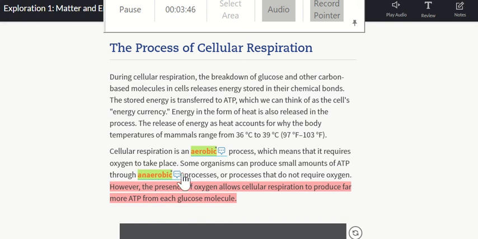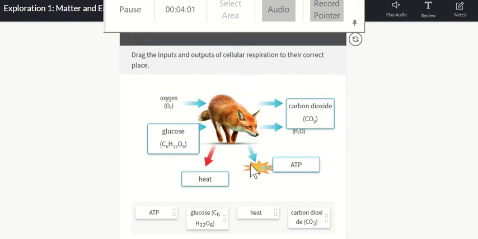Anaerobic is going to be a process called fermentation. And in lactic acid fermentation, which is what humans do, we are only going to make 6 to 8 ATP, where in aerobic, we're going to make over 30. And obviously from the exact same sugar molecule, that's a big difference.